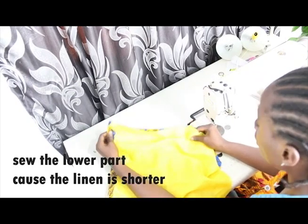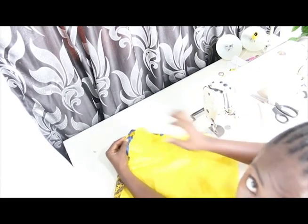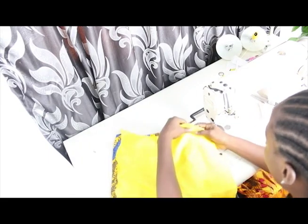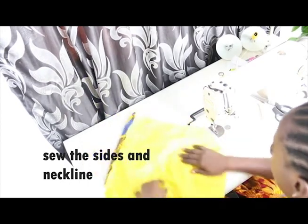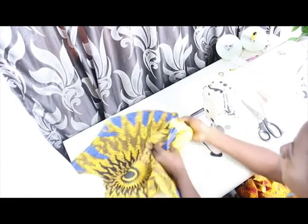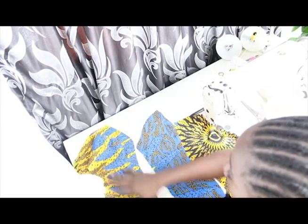So after stitching it, you are going to pull it this way. Can you see it? You pull it this way. That is, you are pulling it up so that it can meet up with this neckline. So I'll go ahead and stitch the side. I'll stitch both sides, and I'll stitch the neckline. The armhole, because the armhole is open, we'll use it and turn it pieces. So we'll take two sides first.